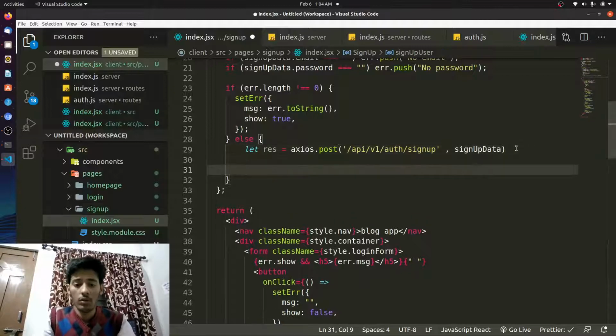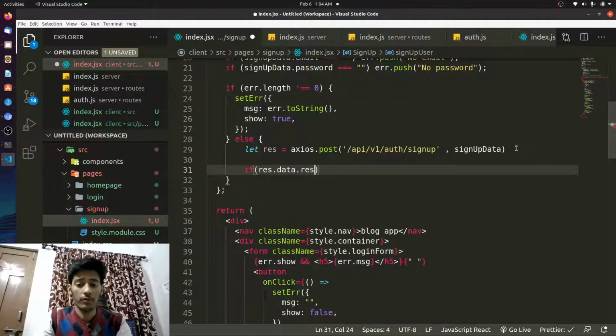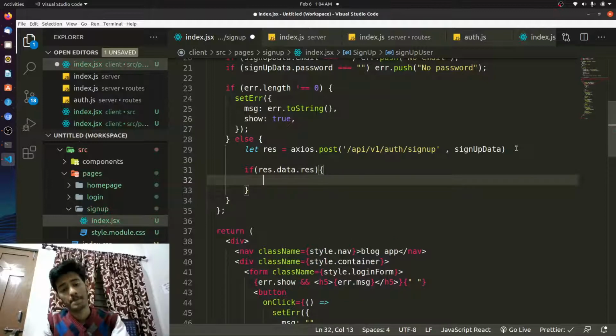So we'll simply say if res.data.res, which is the final result, is true, then the user has successfully logged in. So logged success.